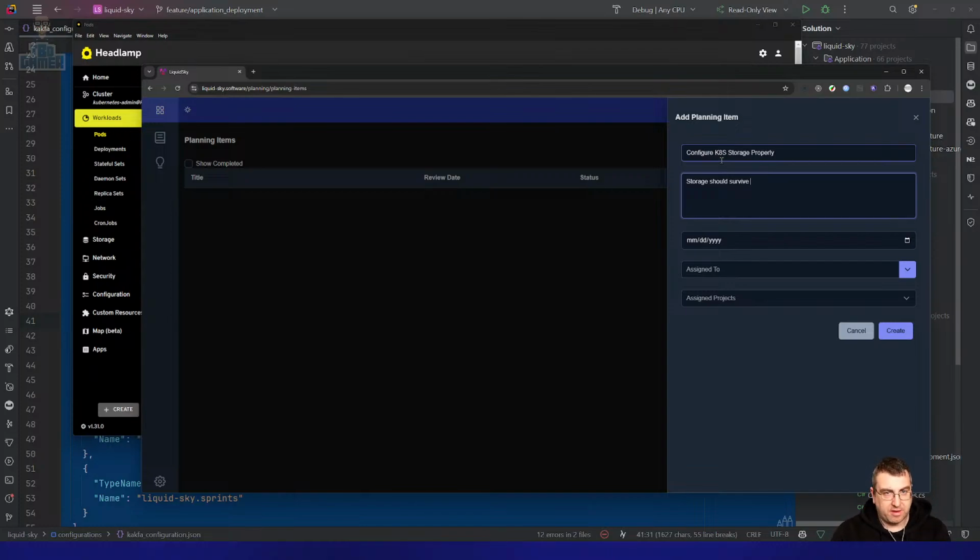And the MongoDB clearly is retained because that was stopped and started. But the configuration for the topics and the Kafka pieces are very flaky right now, to the point where I can't bring the system down and bring it up because it'll just lose everything. Storage should survive restarts, so configuration is not lost. Let's just do that for right now.